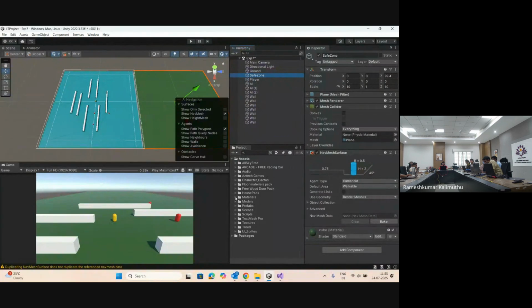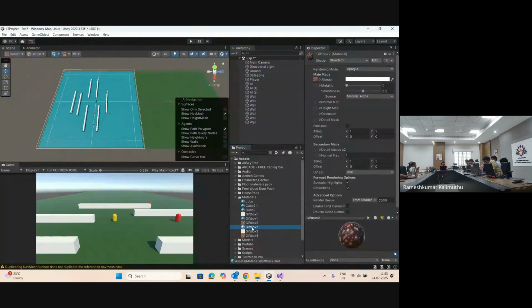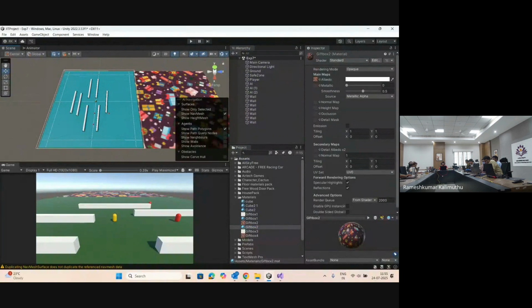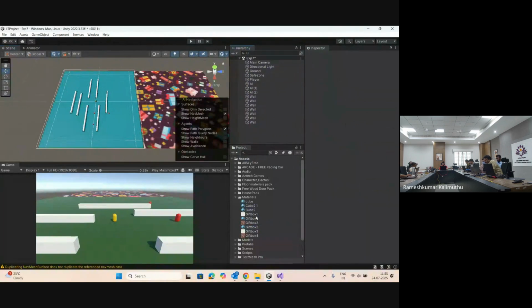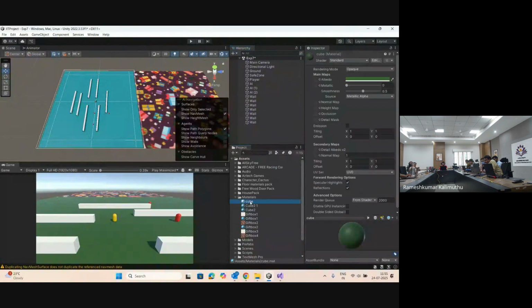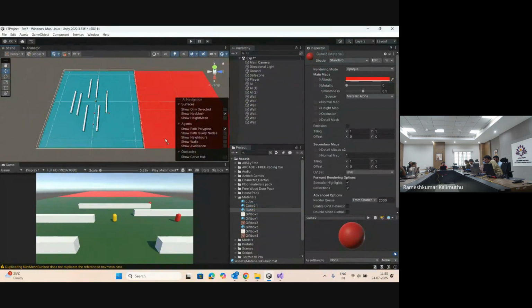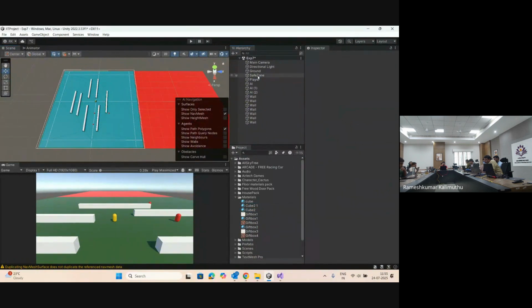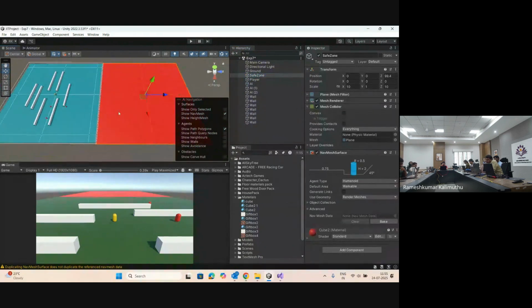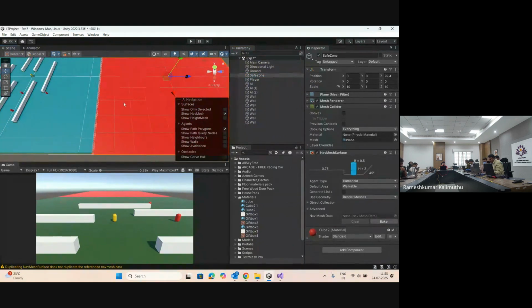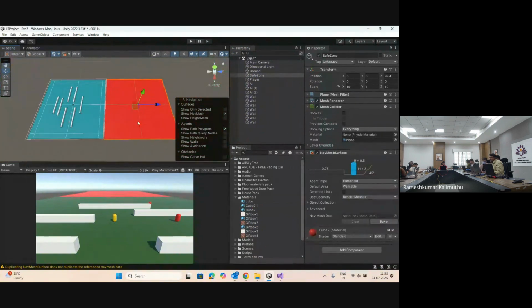And apply a different material so that right now the game is already green.